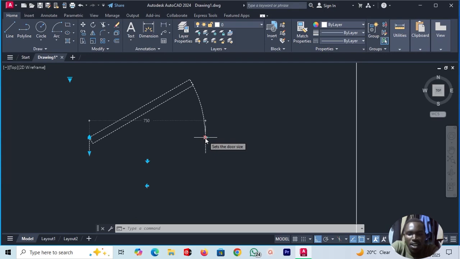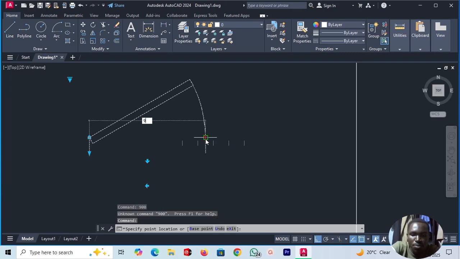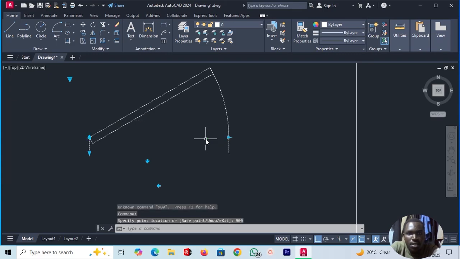Let's say 900, press enter. You will see it increase. It was 750, press 900, press enter, you will see it being 900.